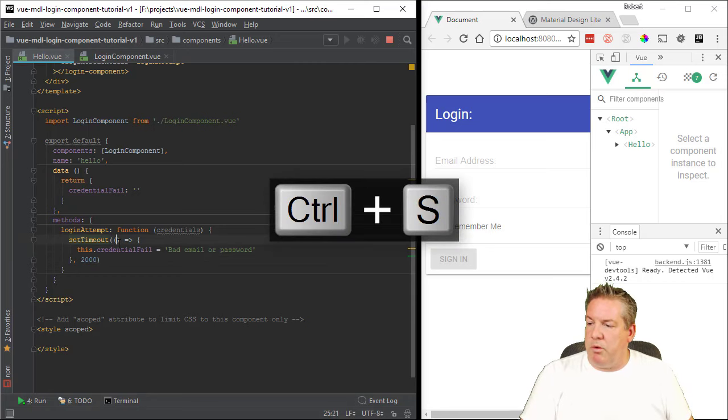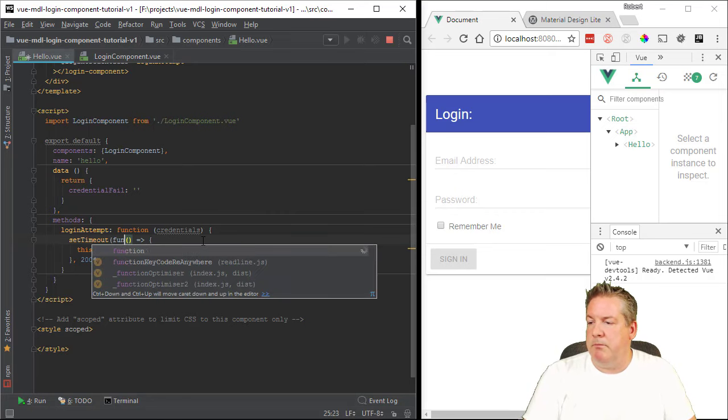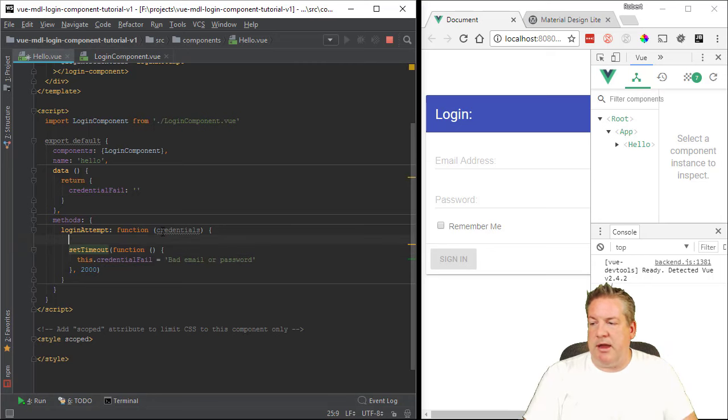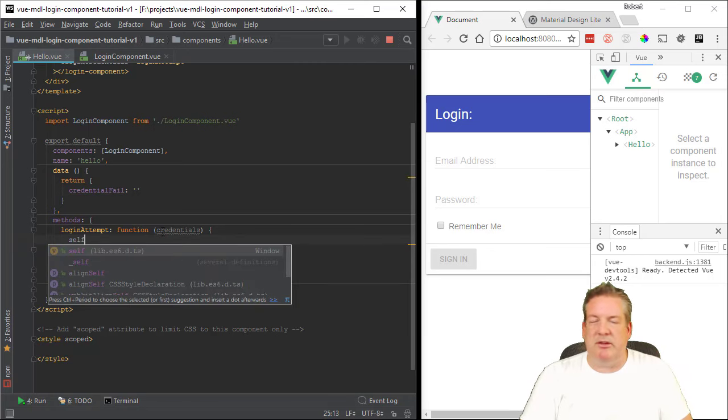You can do this long form. If you do this long form, which is function like that, that's perfectly fine. But this now no longer references what you think it does. It actually references the callback function. So you would then need to set this out here, so you can do something like self. You'll see this quite a bit.